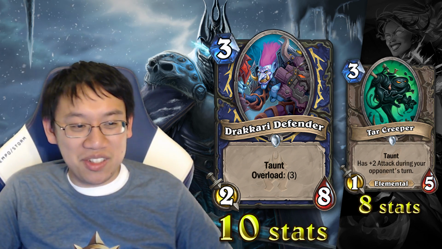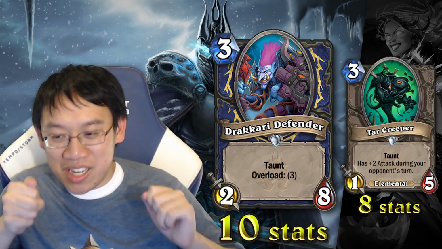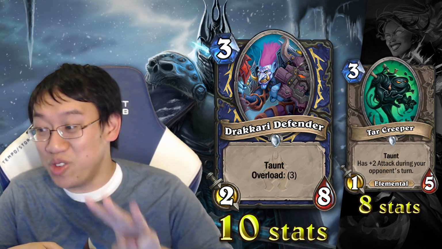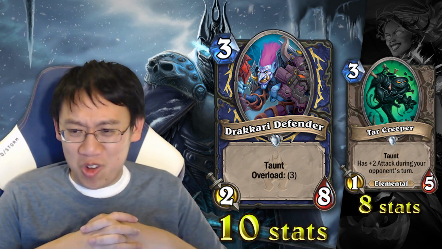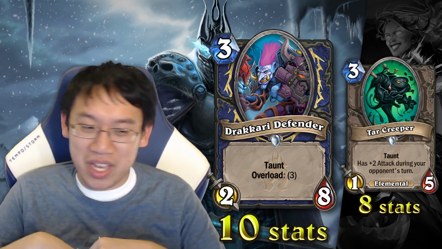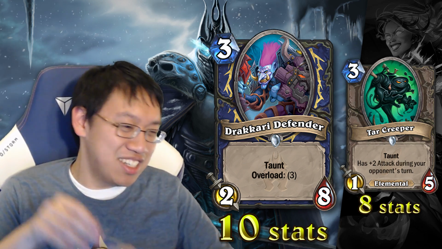This card is basically the payday loan of Shaman, where they try to entice you by saying, hey, we're gonna give you a 2/8 for just 3 mana now. That's awesome. And then you're gonna be like, oh, yeah, 3 mana 2/8, I'll take that. And then the next day, you're paying that 100% interest, and then you're like, you know, this wasn't that good an idea.